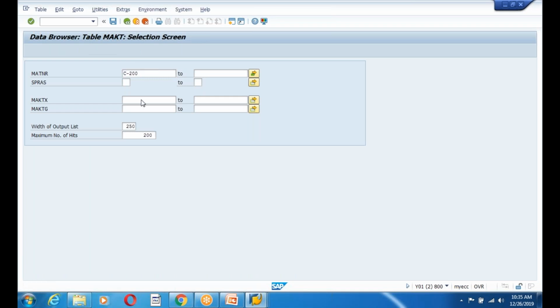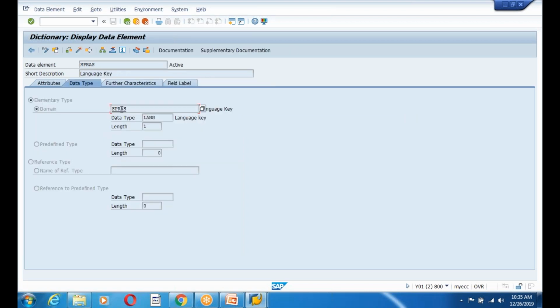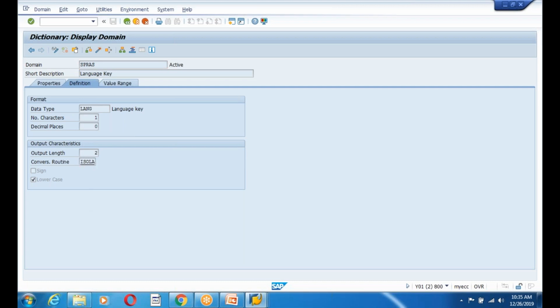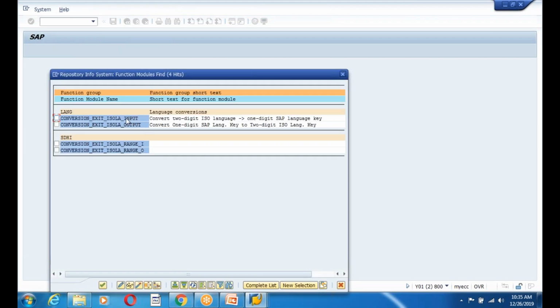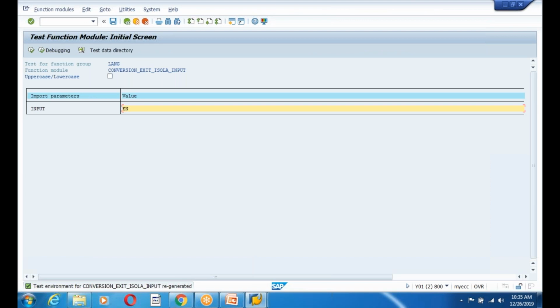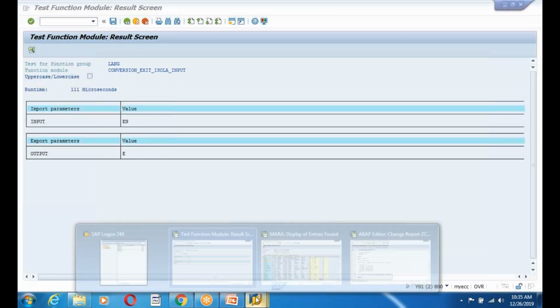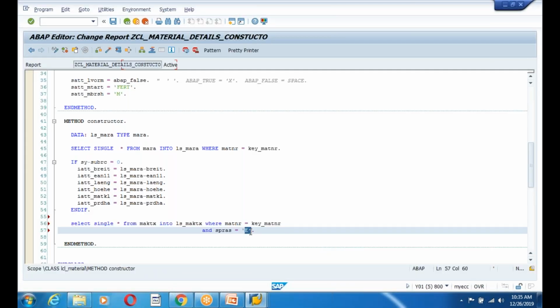Come back and go to where you see the external and internal routines. Where do you see the external conversion routine? Perfect. And go to the domain level. See, guys, there are conversion routines for the language and input. So I want an input value when you write the code. English, what is the input? See, guys, E is the input. So while you are writing the code, always use the internal values. While you output, you need to use the external values. External means whatever you see, that is external. External is English again.